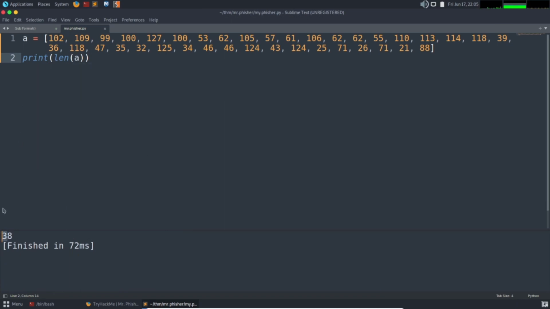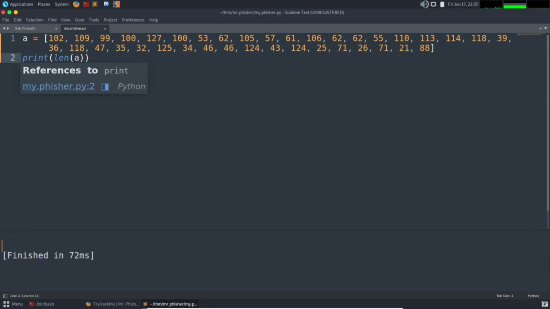Now the length of the array would be the limit for the for statement. Let's do that. I'm defining the for statement now.